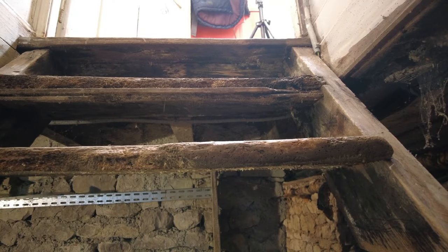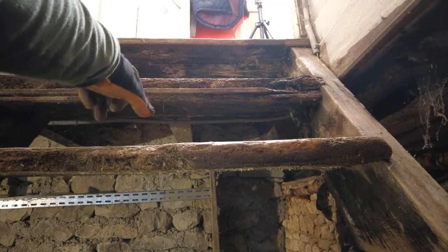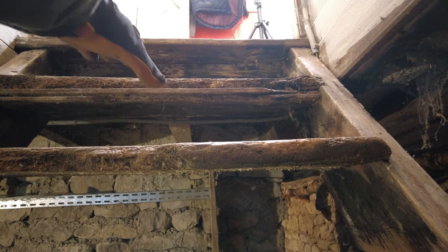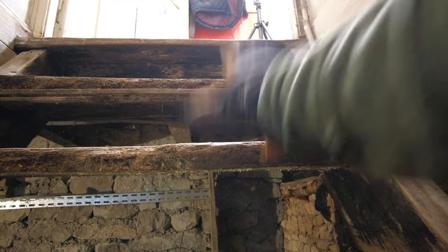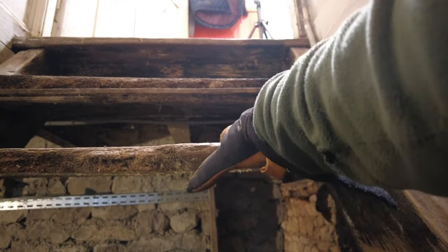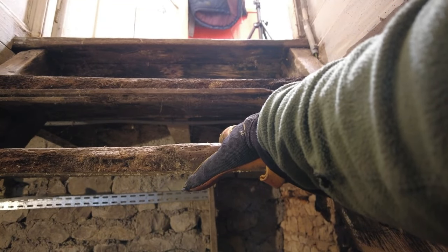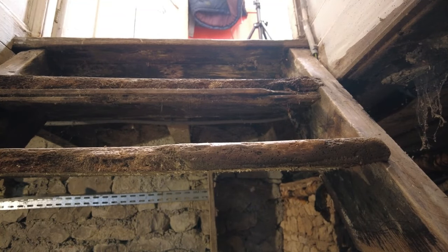But as I was saying, there's the steps. This one here is the worst. When you step off there, that's more or less underneath, so you're not able to step on it. So it's quite dangerous. I've nearly come down it a few times, and then you have the same with this one. So you've got to come down the stairs backwards, which you shouldn't have to be doing. So I'll just crack on with this.